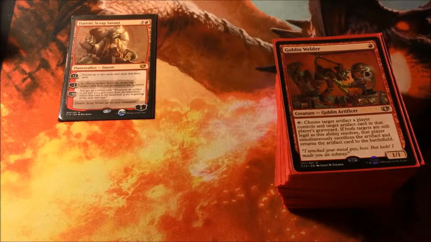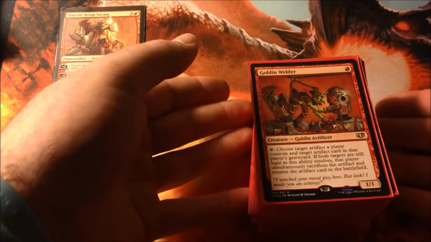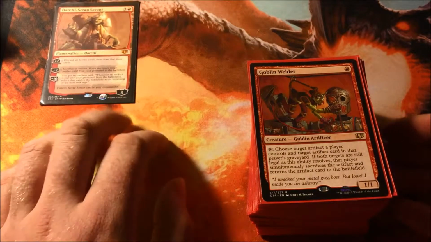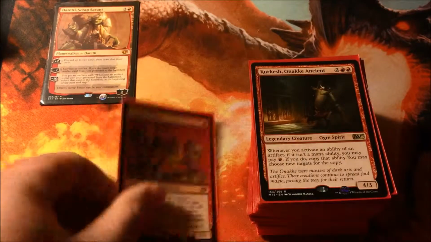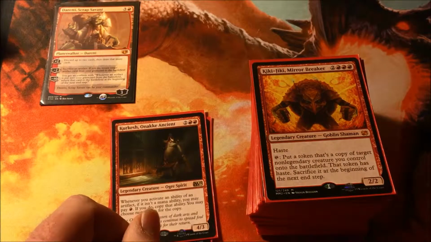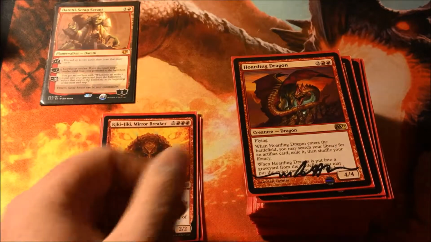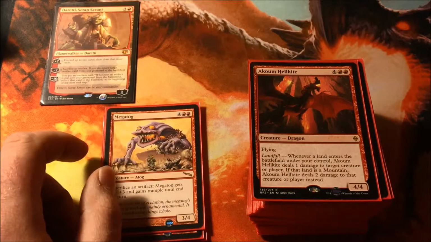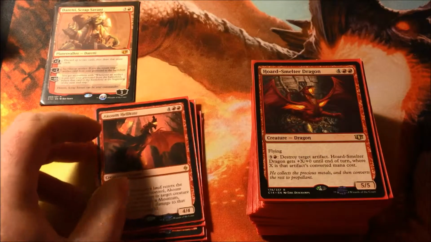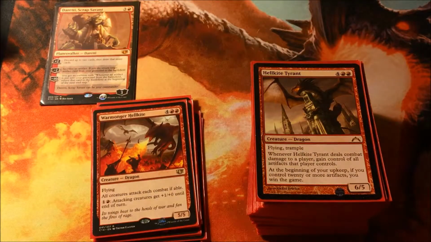Let's take a look at the rest of the deck. So to start off, it is a mono red deck, so this deck is half red, half artifact. You got Goblin Welder, Kirkesh Onaki Ancient, Kiki-Jiki, because it's Kiki-Jiki. Why not? Hoarding Dragon, Megatog, seemed appropriate. Akum Hellkite, Horde Smelter Dragon, Warmonger Hellkite. In case you guys haven't noticed, this kind of has a dragon sub-theme.